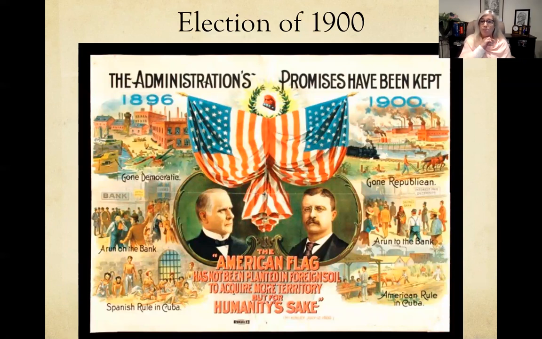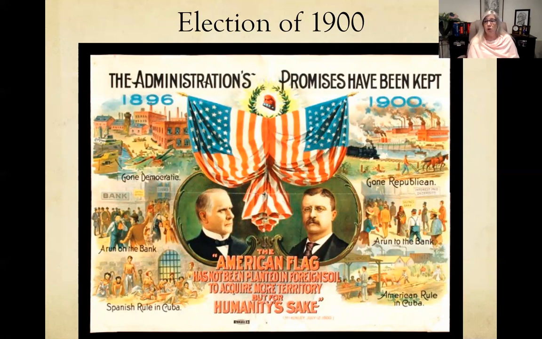In 1900, there's going to be a change. William McKinley is going to be up for re-election, and the people of the Republican Party in New York come up with a plan to add Theodore Roosevelt to the ticket to be the vice president under William McKinley. Now, part of that has to do with the fact that Roosevelt is a war hero by this time. He's from New York, going to be able to carry some of those votes, they believe.